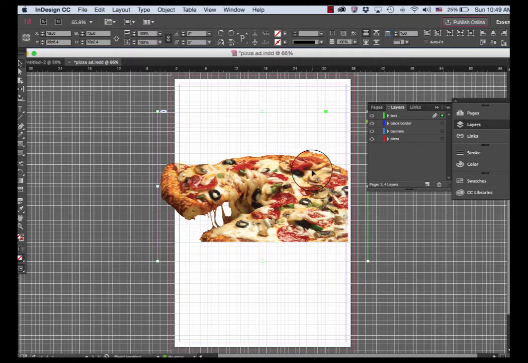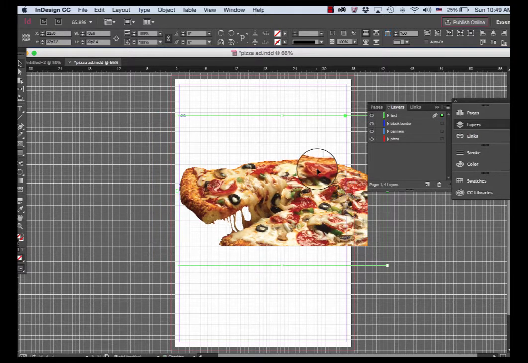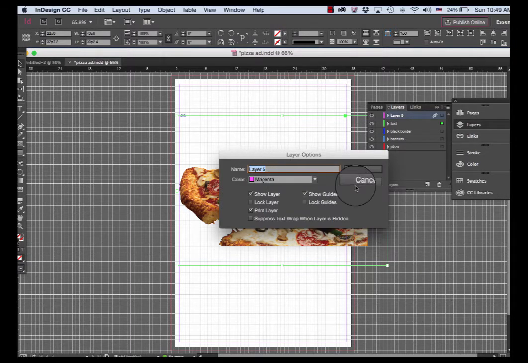So I don't know if this is the size I want it to be yet. I might change that later and change the fitting, but what I am going to do is I've created layers, okay, and I have the pizza on one layer, and then banners. I'm going to create some rectangular shapes and put color in them. I've got a banners layer, and I might make a black border, and then I'm going to put my text on another layer. So I've made these 4 layers, and I did that just by clicking on the New Layer button, and that's here at the bottom of the Layers palette, and then here's my layer, and if you double click on the layer name, then you can give the layer a name.